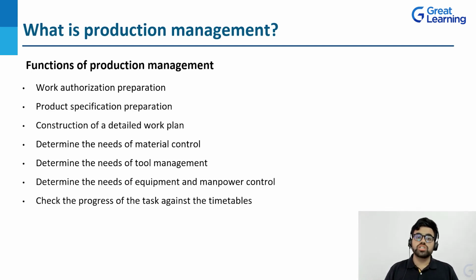Now we'll look at the various functions of production management. The first is work authorization preparation. So what does this mean? To set up any plant, you would require different types of permissions from the government, from, let's say, the environmental agencies, the tax regulators, and the food departments if it is a food plant. You should have a lot of various permissions in hand. If you have a lot of employees, you would also have an employee management system. You need permissions for the various activities that you're conducting. All that comes under work authorization, right? You need to make sure that it is in line with what you are doing currently.